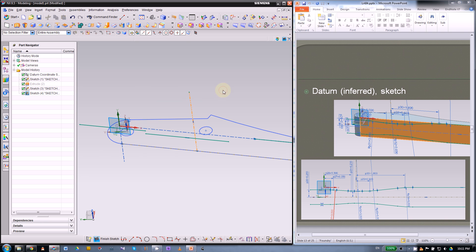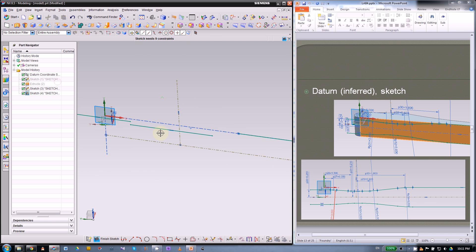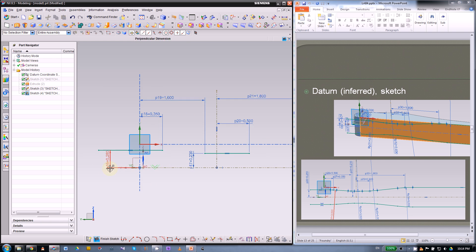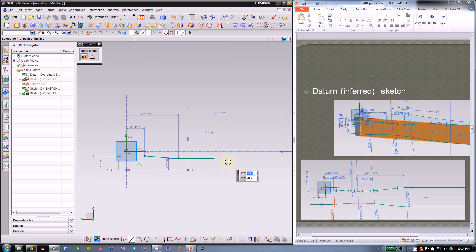Turn that into a reference also. After this we don't need the first sketch — we can just hide it. Now we have the length and position of three horizontal lines. We need to connect them using a straight line — just connect like so. It's pretty easy, just a lot of work.